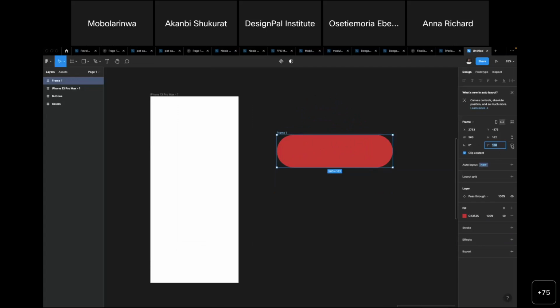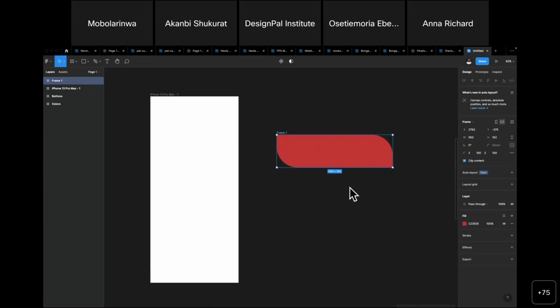You can also have this on each corner. If I say my first corner I want to be 2, you can see it is 2. The next one I want to be 100, this one 2, and the other one 100. The corner radius allows me to do that. So those are the basic properties of your shape.